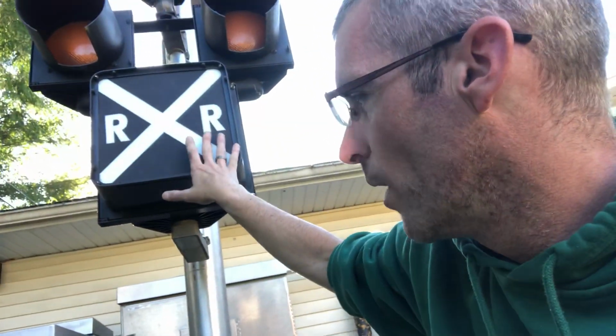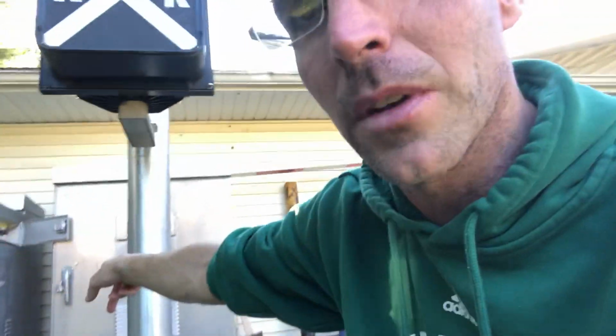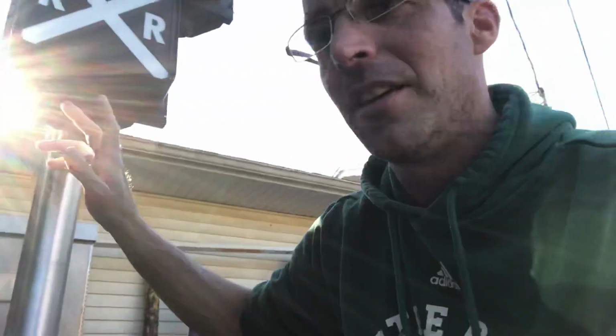And I'm still trying to figure out a way to tie in the railroad control cabinet to the traffic light cabinet. I'm still trying to figure out whether I want the traffic light to activate the preemption, or if I want the crossing gate to activate the preemption with a time delay. I'm still trying to figure that one out. But anyway, stay tuned. I've had a ton of people saying, hey, what's the update? What's going on with it? It's kind of been in limbo out here.